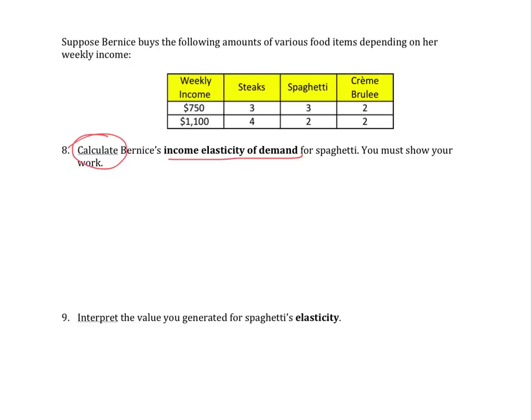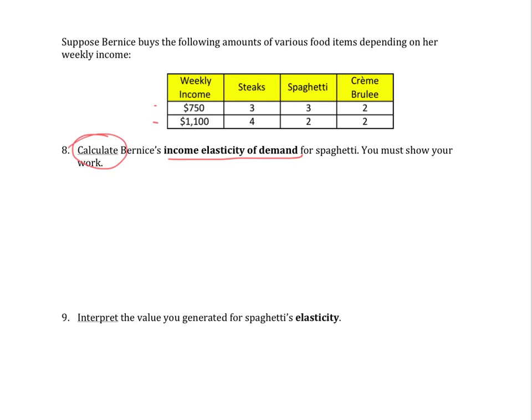So remember, the only way we know how to calculate elasticities on our own is you need 2 points. And again, you have 2 different incomes and 2 different pairs of consumption for steak, spaghetti, creme brulee. So you have to use that arc elasticity formula. Okay, so again, make sure you set up the formula, put in at least 1 step so we can see that you're showing your work and that you're doing it right. So if you're not doing it right, if you show your work, we can show you where the problem might have occurred. But again, you have to use an arc elasticity formula for this.